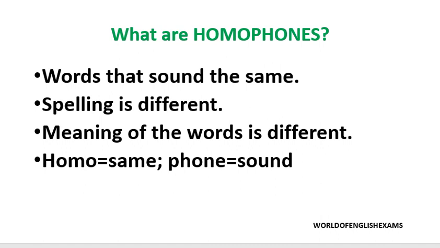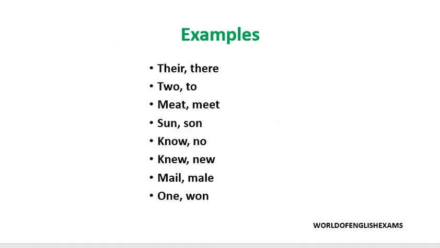For instance, let's look at these pairs of homophones. First one, and probably I think this is a very silly error, but I see most of the students making this. So I am giving this as a first example, which is the difference between THEIR and THERE. If you see, both of them sound the same. However, there is a difference. THEIR indicates that something belongs to somebody. It is their house. It is their property. I hope you're getting it.